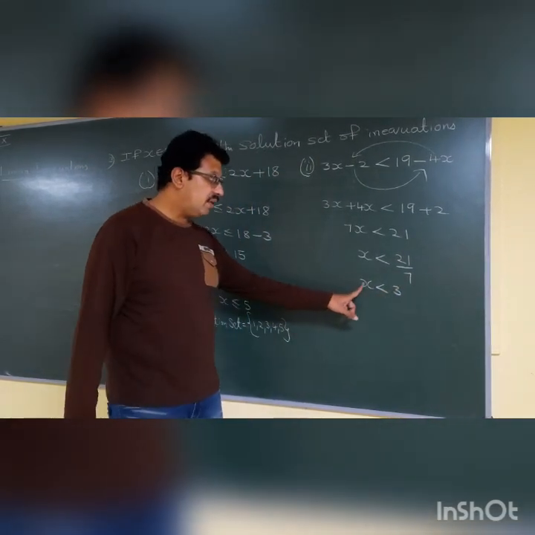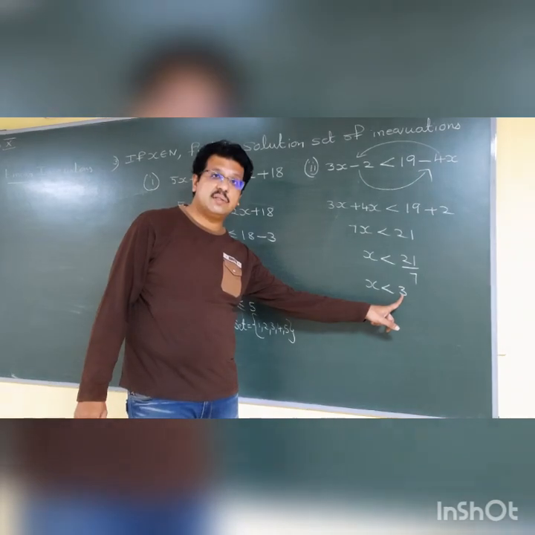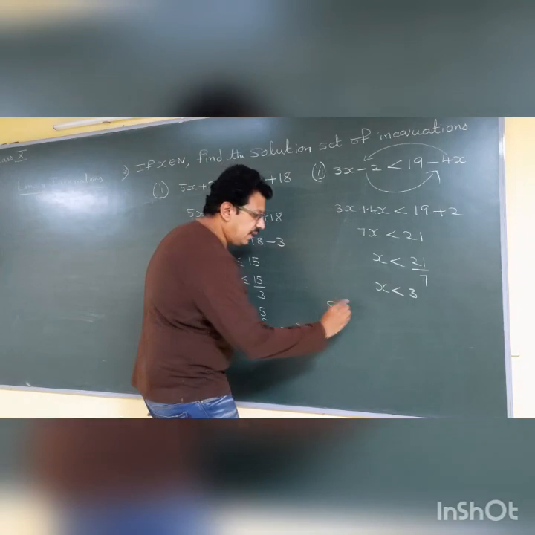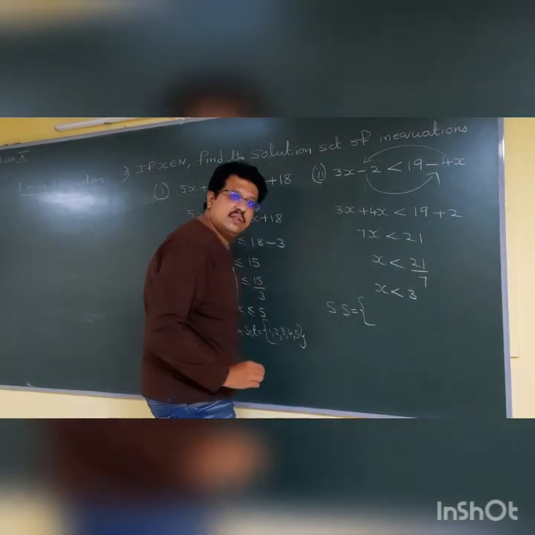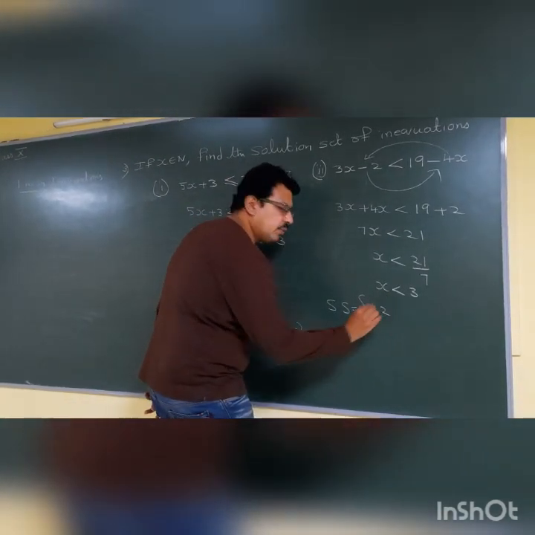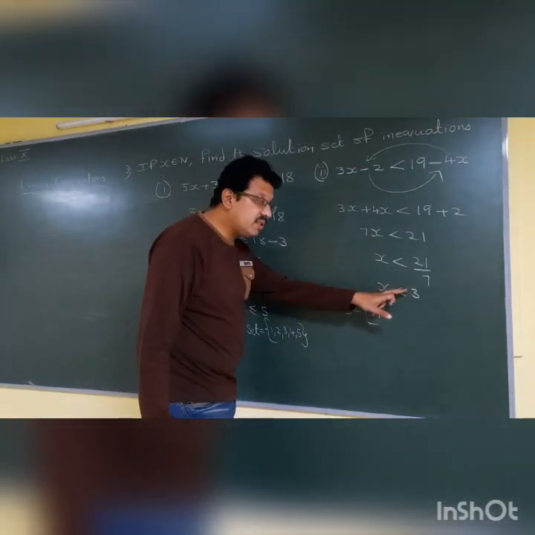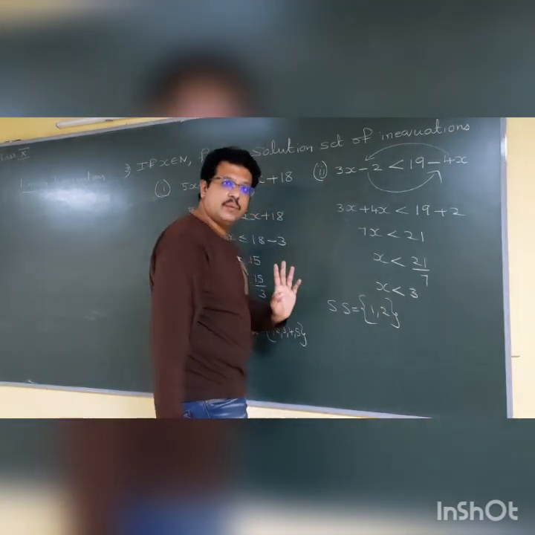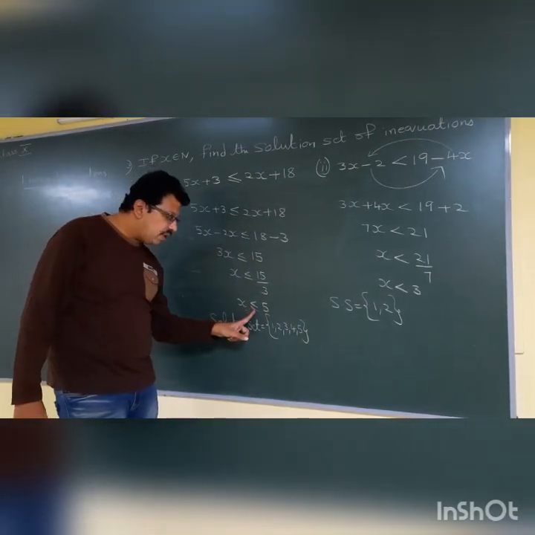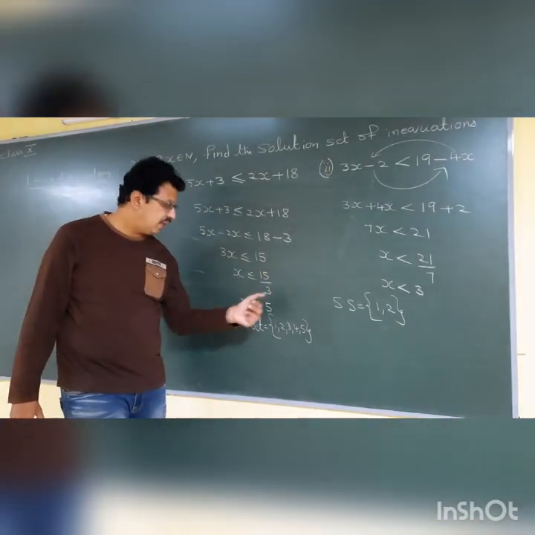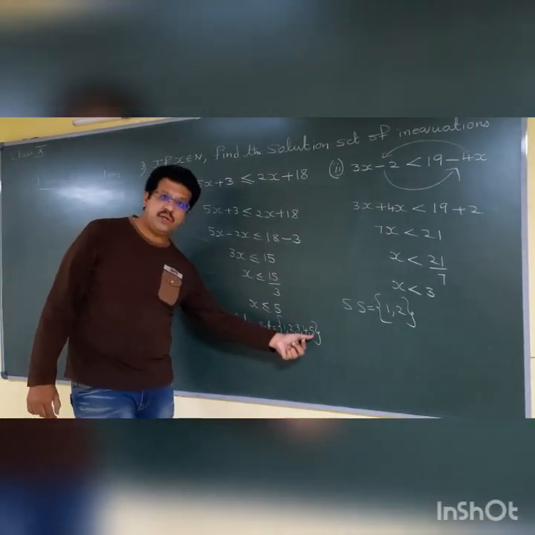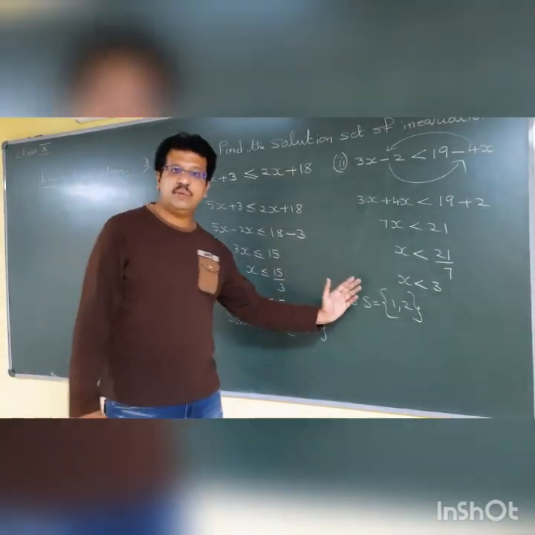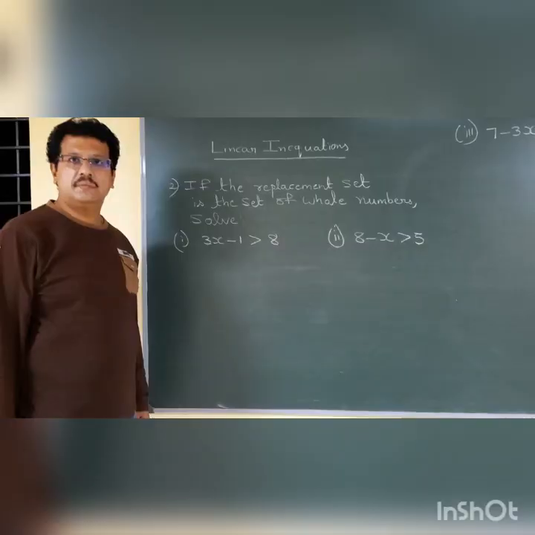So you can see very clearly, children, x is less than 3. The solution set is 1, 2. You don't write 3, because it says x is less than 3. Less than 3 means you should not write 3. It's only 1 comma 2. That's all. In the previous problem it was less than or equal to 5. Children, you need to observe the difference. Less than or equal to means we have to include 5 also. That is the difference you have to find in these two problems, children. You need to be very clear about it.